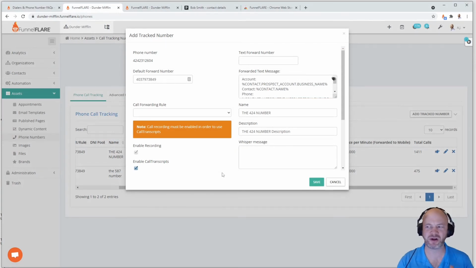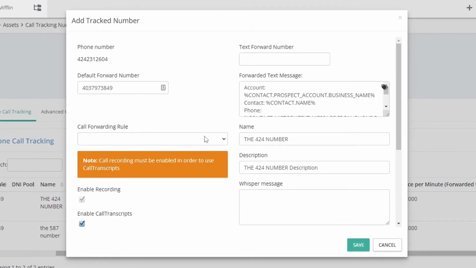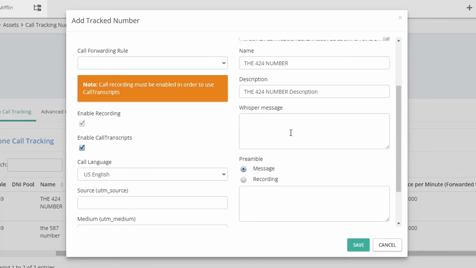What happens if someone calls in? Well, you get to choose what you want to have happen. We have call forwarding rules, so you can forward it to a desk phone or a soft phone or your cell phone. Similarly for text messages, we can forward those off as well. We have a couple of different options on what happens when someone calls in. A whisper message will allow the person receiving the call to hear what's going on. So this might be a lead from pay per click, for example, or whatever reason that person called in. So this will just whisper it in a robo voice.